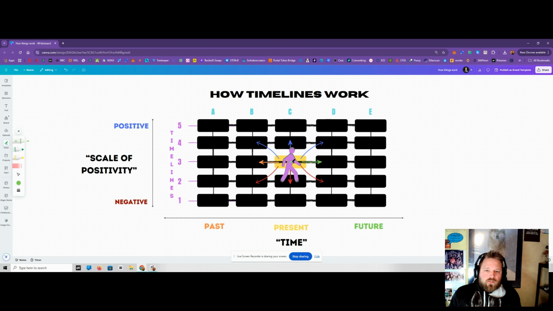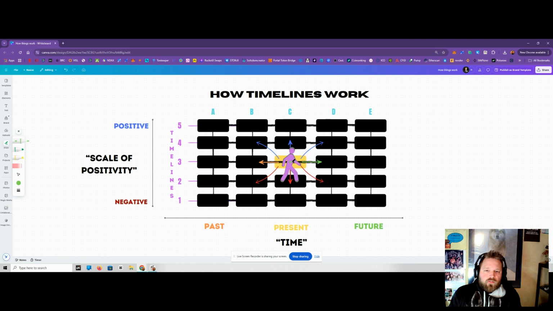We have the timelines, and again, just going through the time itself. Again, each of these is just, we're getting higher along the positive spectrum and lower on the negative spectrum. There is no such thing as absolute negativity, but I suppose absolute positivity would be just source and love and everything that all that is, which would also then include all the negativity. Without going into that, that's a whole other topic. So we're just going to focus on timelines here. I'll do another video on all that stuff.